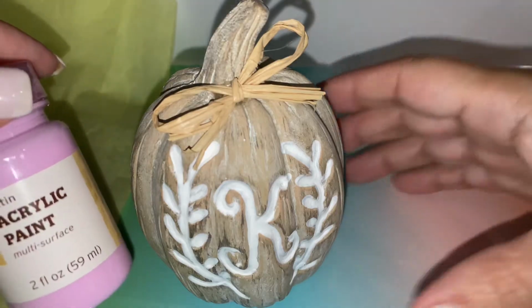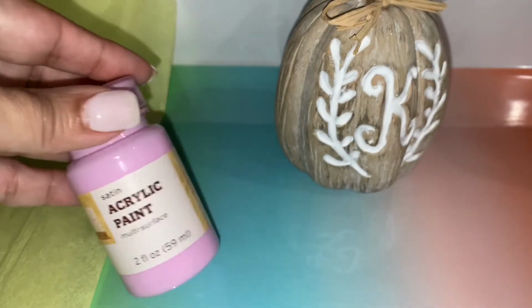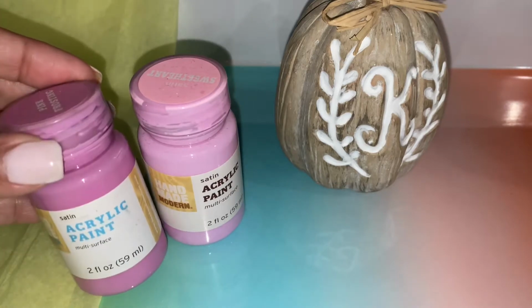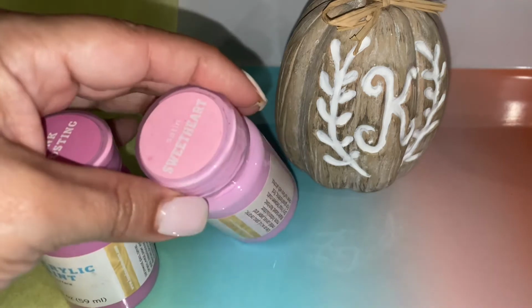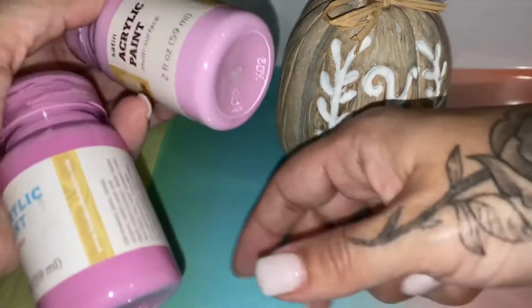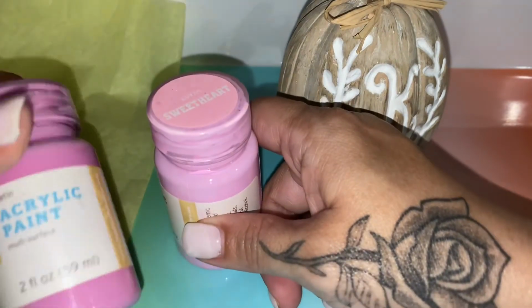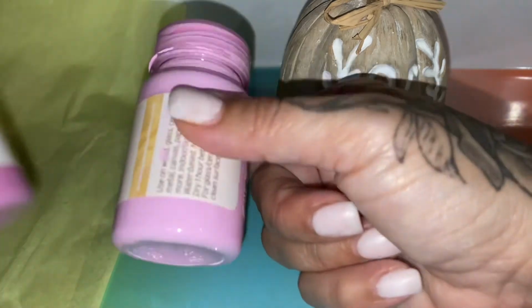I have two paints here. I have the satin acrylic paint, and this one is from Target. And I also have this one, and this one is also a satin. So this one is pink frosting, and this one is sweetheart. So I think I'm gonna go with the lighter pink. I think I like this one, the sweetheart, instead of the pink frosting. I think this one looks prettier.